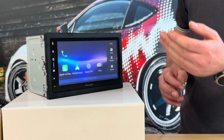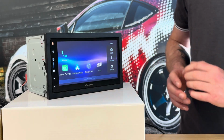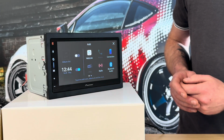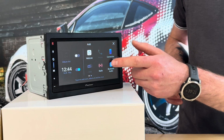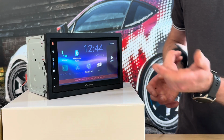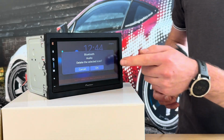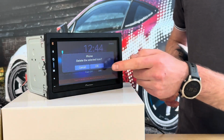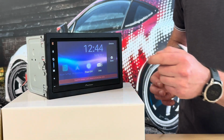So now we've removed the time, the album artwork, but we've added in the phone. If we want to bring the time back, we can bring the time back. And if you want to add in Bluetooth audio, for example, we can add that there as well. If we decide that we want to delete an option, we can just simply press the option we want to delete, press OK, and delete that from the screen.